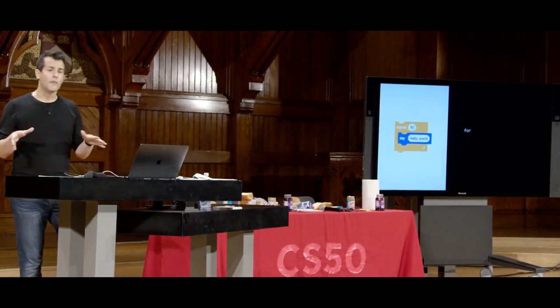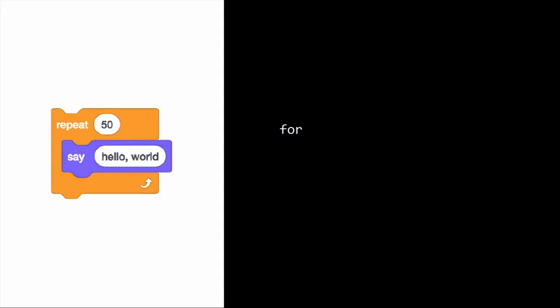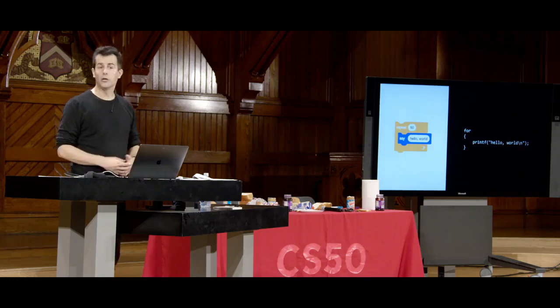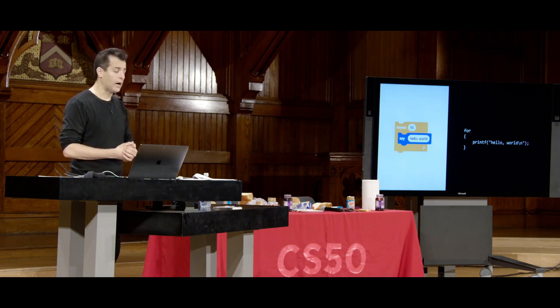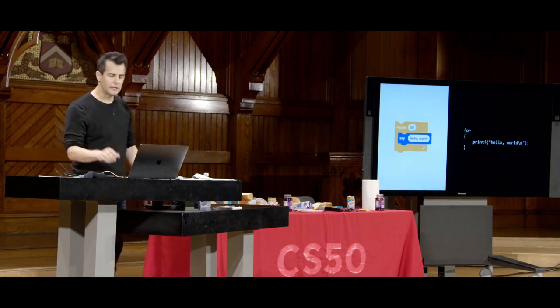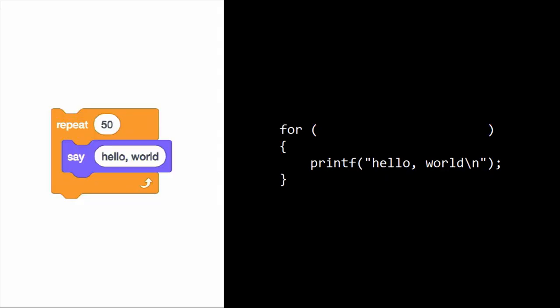In C, the equivalent of repeat is going to be the preposition for, just because for now. And then, just as before, if we want to do something again and again within this loop, we're going to use the curly braces, similar to the little orange block there. And then what am I going to do? I'm going to do this every time, 50 times hopefully, print out hello world. So now I just need to figure out how to express the number of times, specifically 50. So it turns out in C, you use parentheses again. This is going to be a pretty common characteristic of a lot of the code we write.